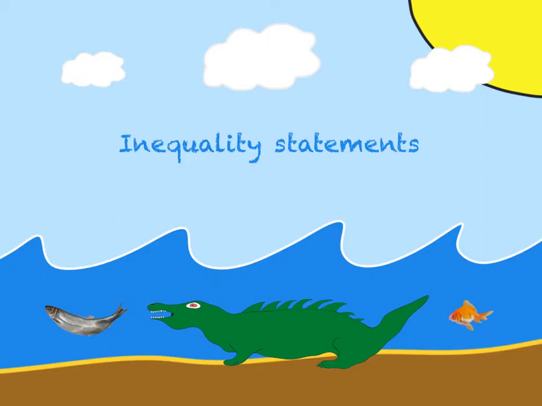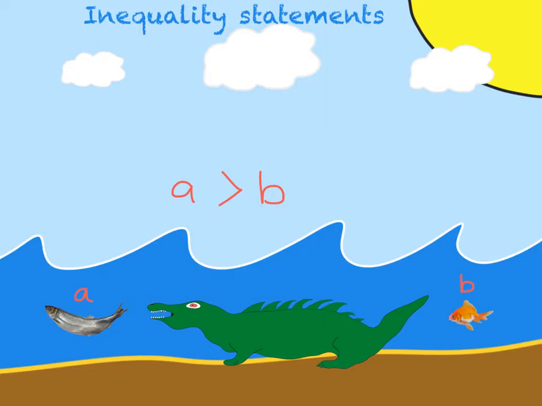Well, in math, we write that in specific ways. And we might say it something like this. Fish A, which will be this guy, is greater than fish B, which would be this guy. And so this symbol is what we call greater than, because of the way we read it left to right. A is greater than B. So this fish is bigger than this one. So this would be a number that is greater than this one. So what could we say? Well, we could start simple and say something like 5 is greater than 3. And that would be a true statement because 5 is bigger and the mouth would open that way.